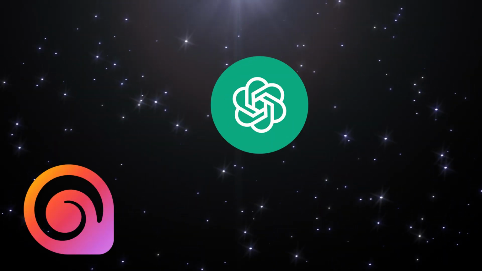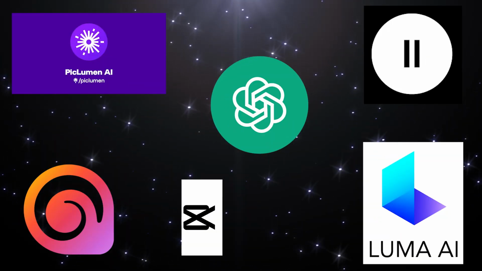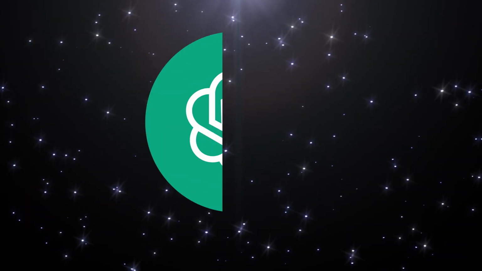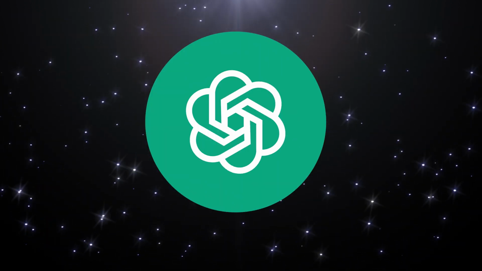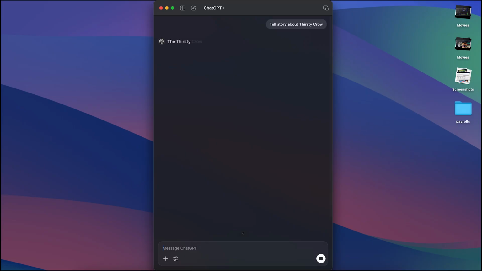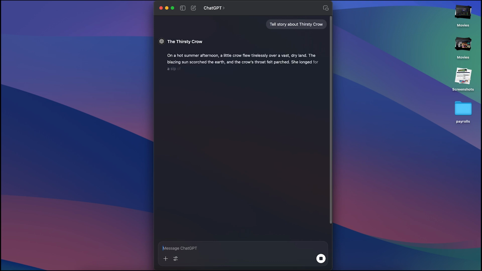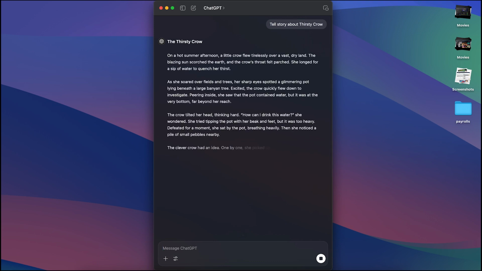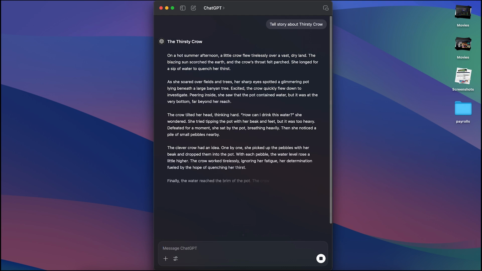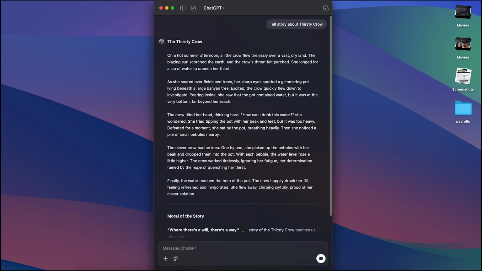Now, we need following free AI tools that will help us. Our first helper is ChatGPT. I don't think we need any introduction about ChatGPT. Everyone knows about it. It's like a super smart robot that can write anything we ask. We'll use it to help us plan our pictures and even write some words for our animation.